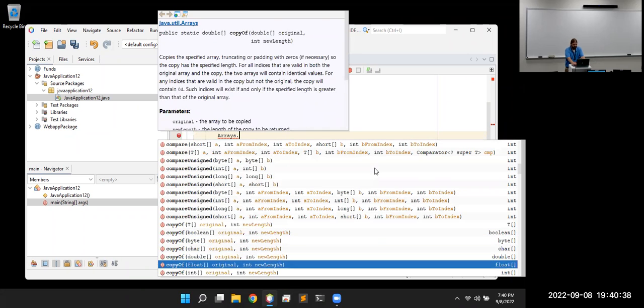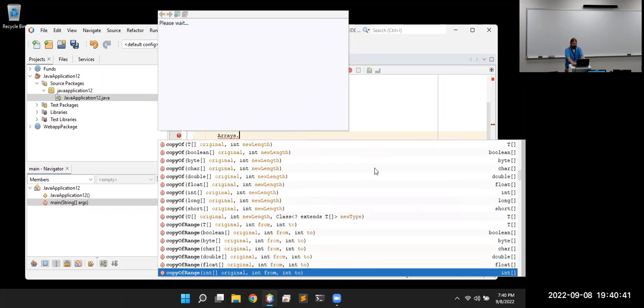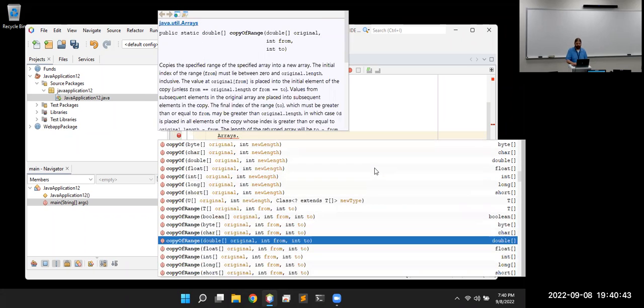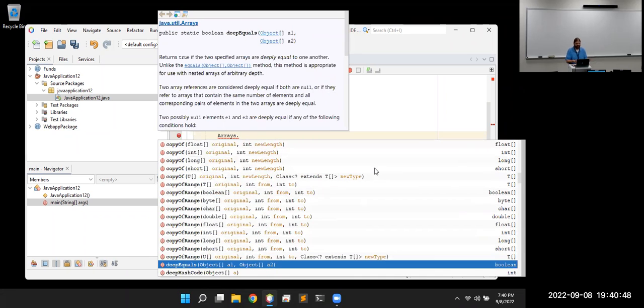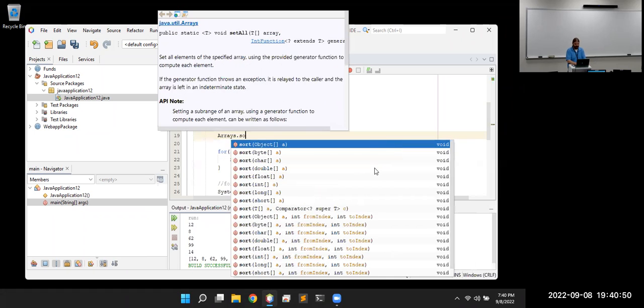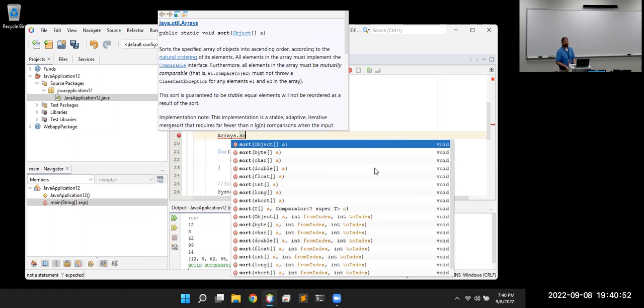Copy of is a shallow copy. This is going to be kind of important with copy of range and a whole bunch of things. You can look through that list whenever it's there and get some practice trying to find what you need on the predictive list instead of going to tutorials and looking at it every single time. You have the list there, the Java docs right in the IDE. Just try to look through it. Everything should be spelled out nicely.